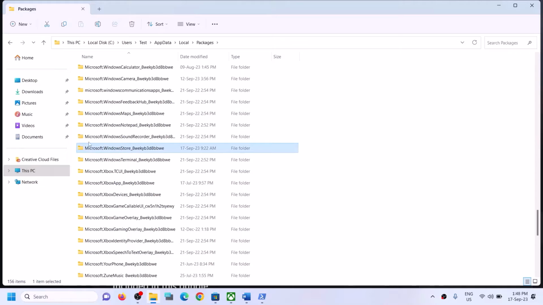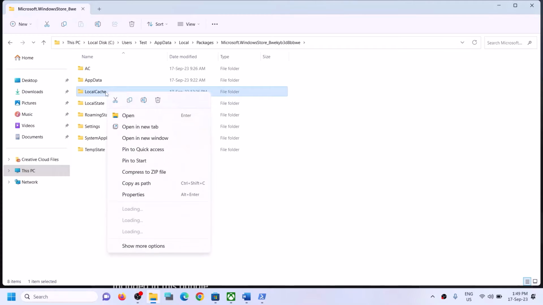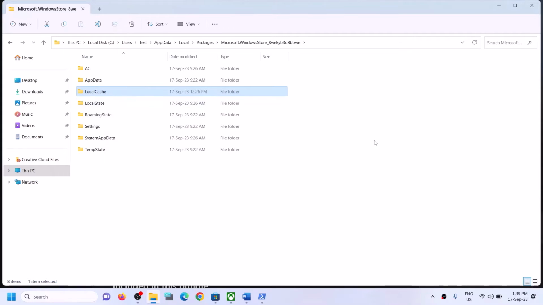Okay, here it is. So over here you can see Microsoft.WindowsStore underscore some alphanumeric characters. So open this folder, and over here you will find the LocalCache folder. Make a right click and then click on delete. Now once this is deleted, now you can try to install the game.